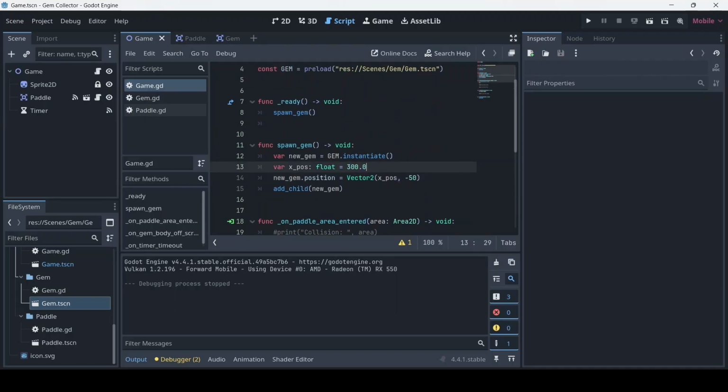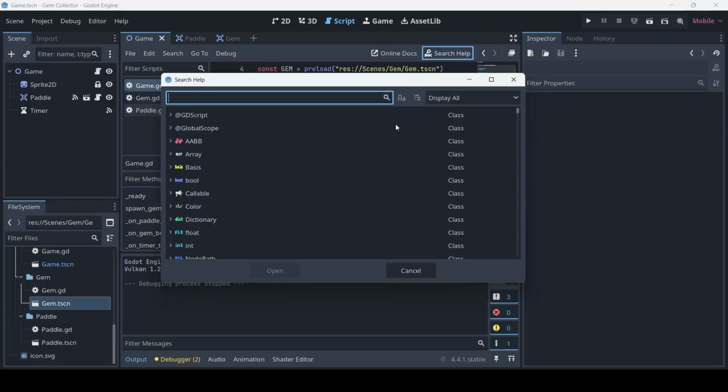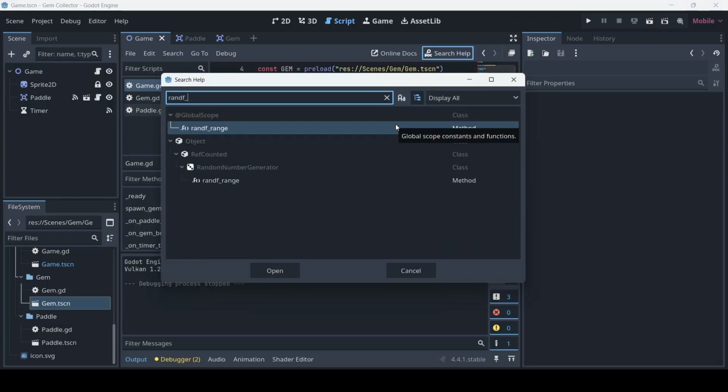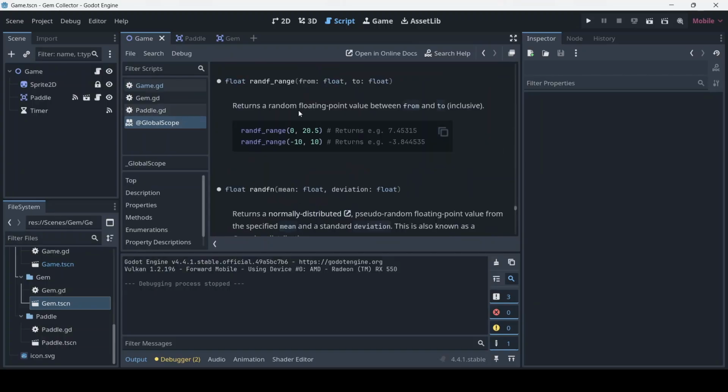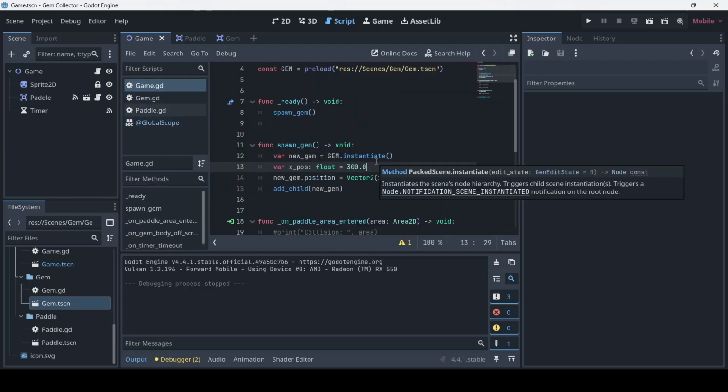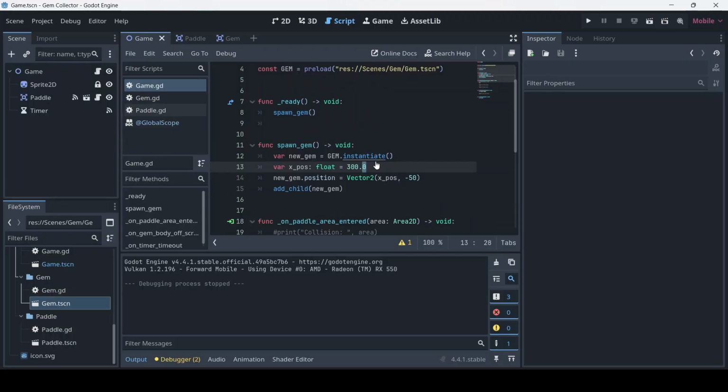So we need to apply a random range for that. Godot has a function randf_range in the global scope. It returns a random floating point value, from the minimum value to our maximum. Now let's go back to the game script and call that randf_range.